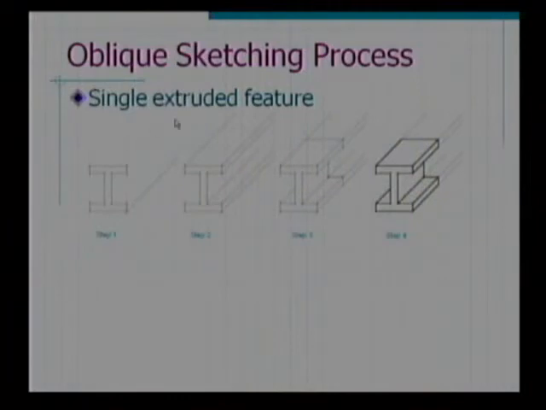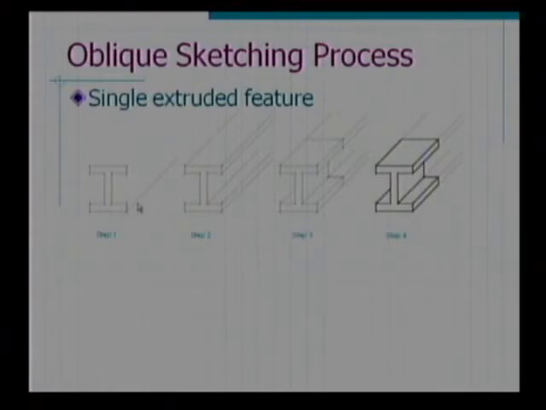Now, one of the things about oblique sketches is that they're fairly easy to draw. It's a pictorial. It gives us the sense of the three-dimensionality of the object, but they're fairly simple to draw. So here's an example of a simple extrusion of, say, an I-beam. We just start by drawing a two-dimensional representation of the front face of the object. And then once we have that, this would be the face that's parallel to the projection plane.